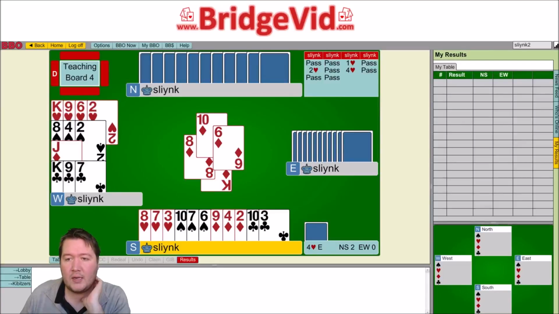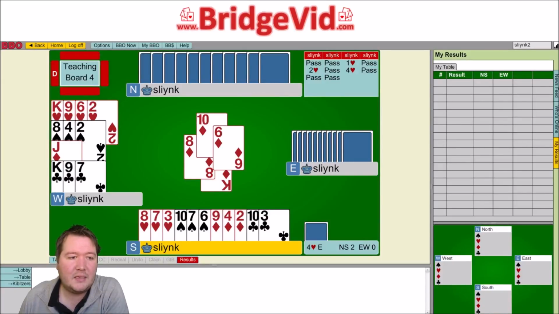They may have the queen, or they may have a doubleton. So when you're signaling low encourage, it doesn't necessarily mean that you have an honor in the suit. It just says I want it continued. I think it's a good idea. And again, it's not you must continue this suit. If our partner had just a doubleton, they could continue encourage because they want us to give them a ruff.